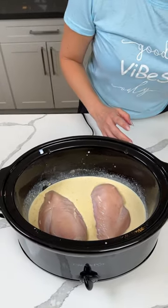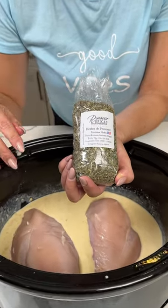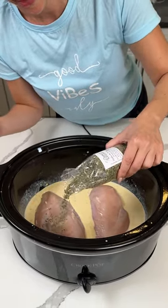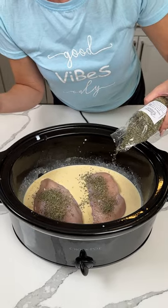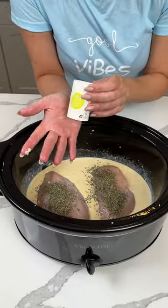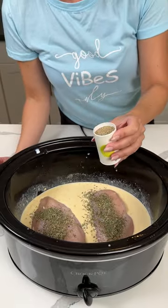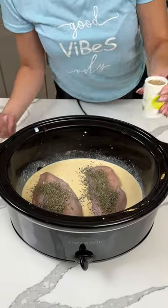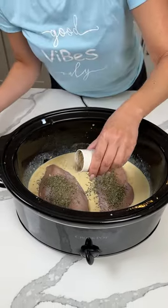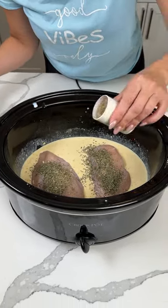Now y'all, what we're going to do, we're going to season this up. Y'all know I was just on a trip — I bought these Herbs de Provence in France. So we're going to season our chicken with some of this. We're going to put it right on top. I don't know how much you're supposed to use, I don't even know what's in here, but I just know it smells good. I also bought some Fleur de Sel — I think I bought this in France too. So we're putting some of this on top of our chicken. I'm right-handed, so this is real hard right now. All right, we got our salt. Perfect.